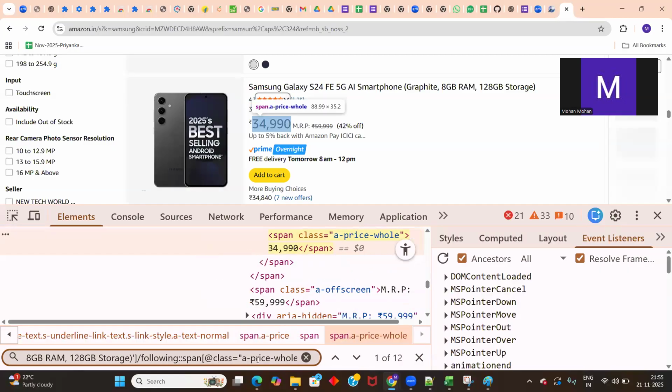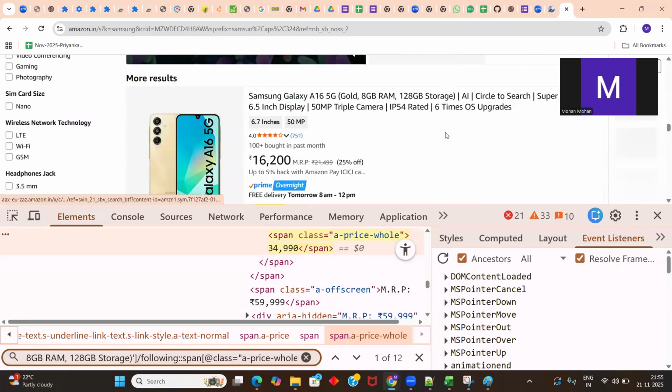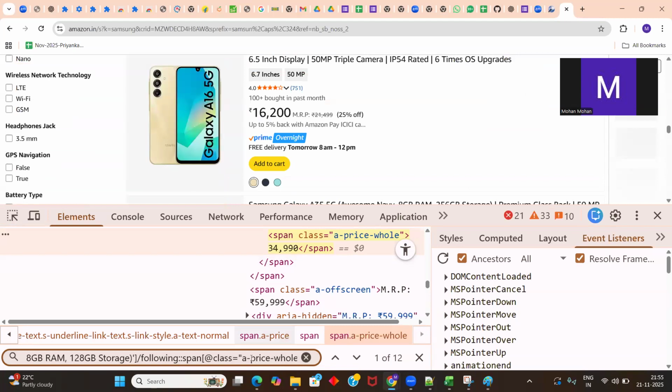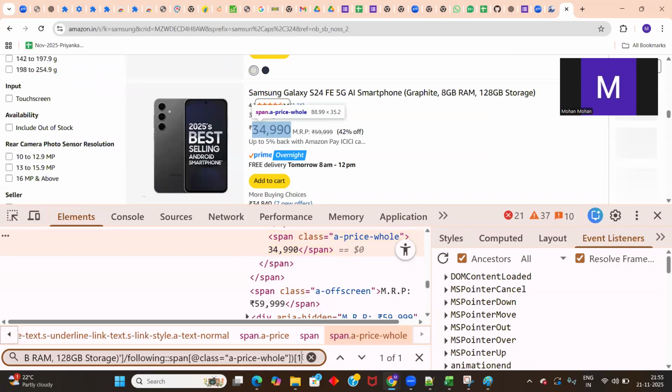That's it. See, you got 12 occurrences. Why? After this there are so many prices, all of them will match. I want the first one, so how can we get it? Use the index. See, you got the price.